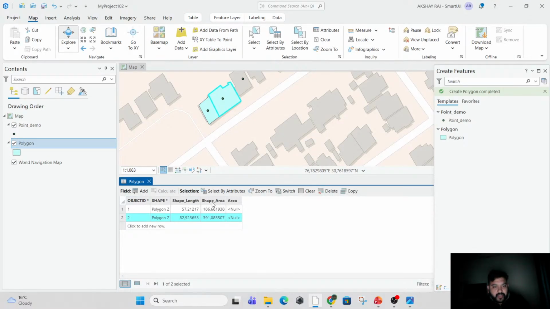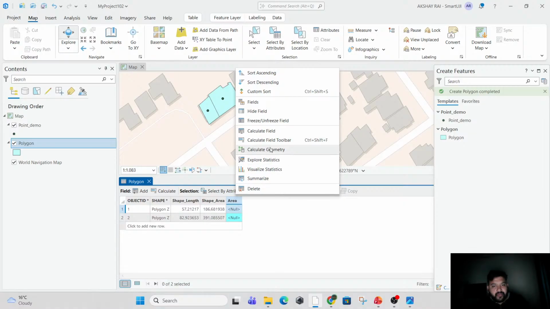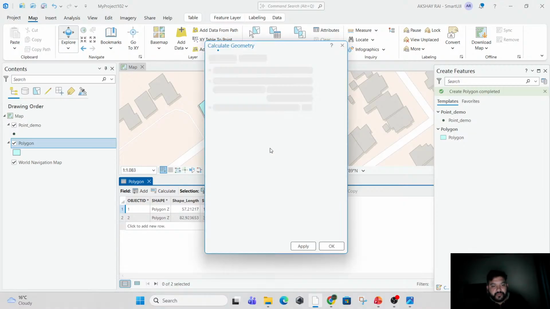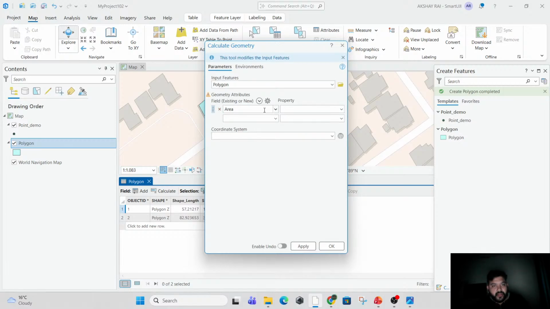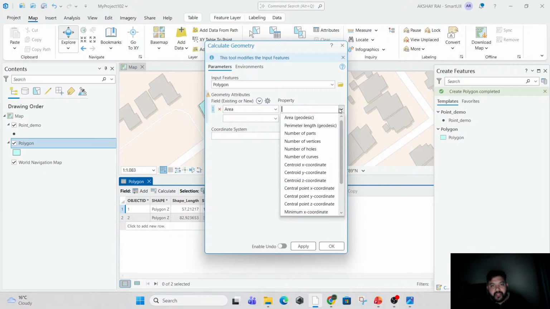though we already have the shape area, I'm showing you how to calculate the area for a polygon in ArcGIS Pro. Now simply right click on it and you will find calculate geometry. In this calculate geometry, you will find the option of area, and in property you will find area geodesic.